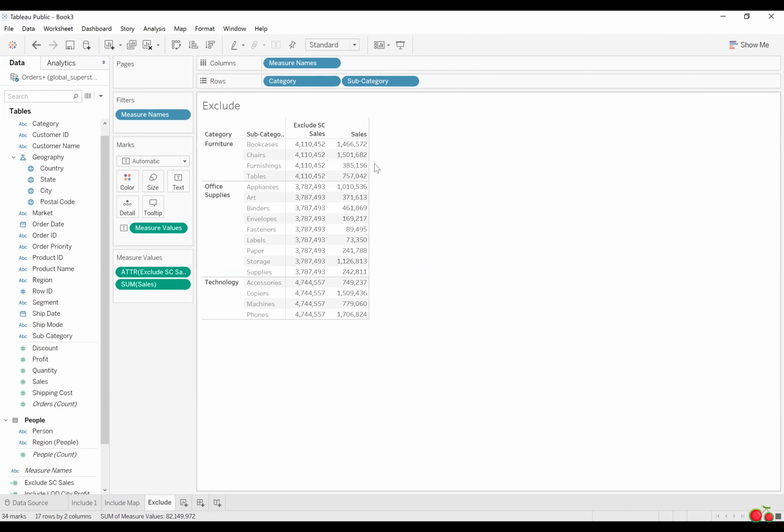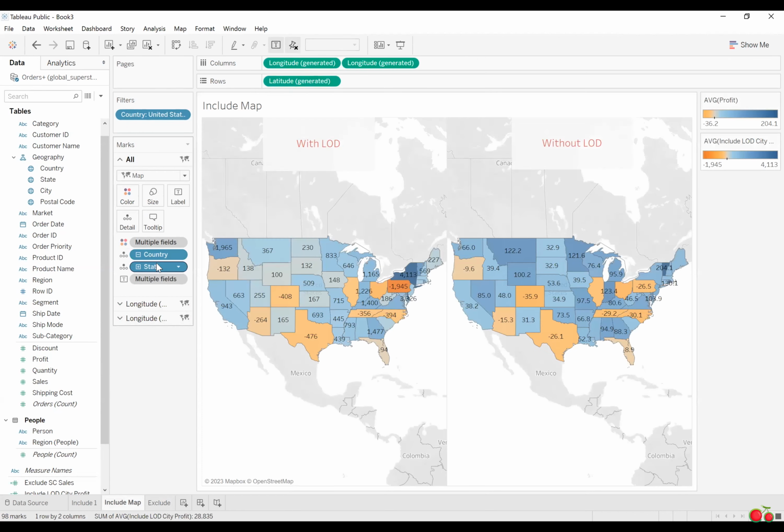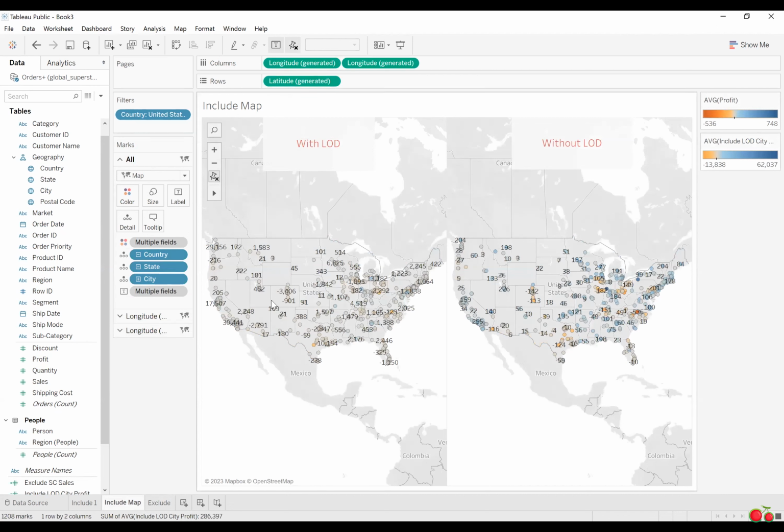So here's what this is doing. We have sales, and again, this is going to be at the row level, right? So it's aggregating all of these sales at the row level for bookcases. So we're in category, and we go to bookcases, and then we go to sales. The exclude is ignoring the subcategory. Again, when we talked about having a map, if I drill into city, I want to use exclude, I want to aggregate at a lower level of granularity, being the state.